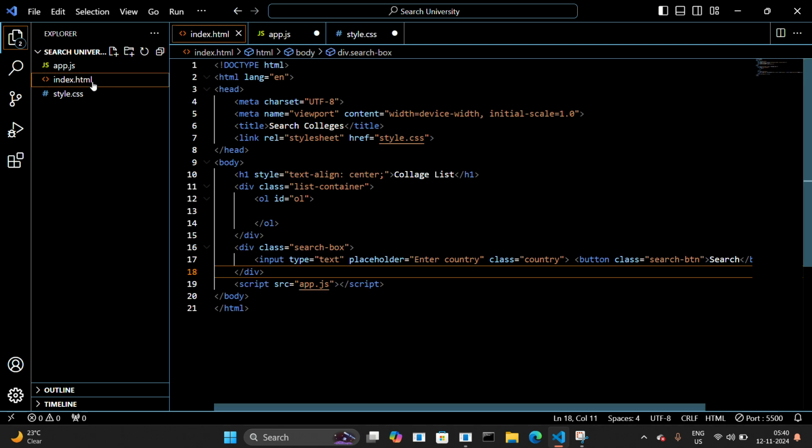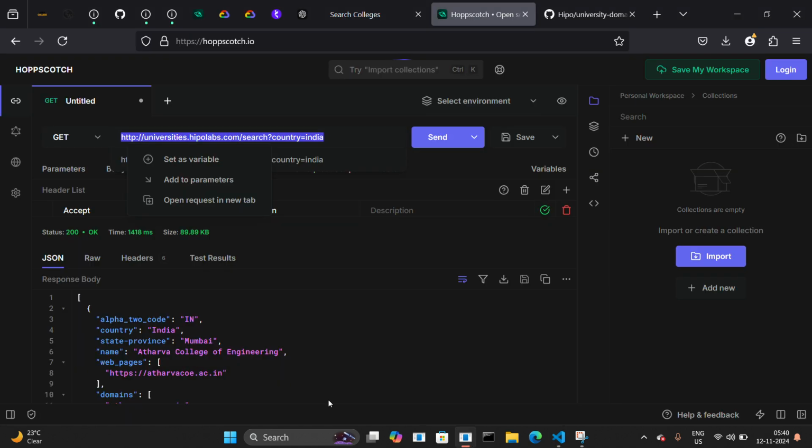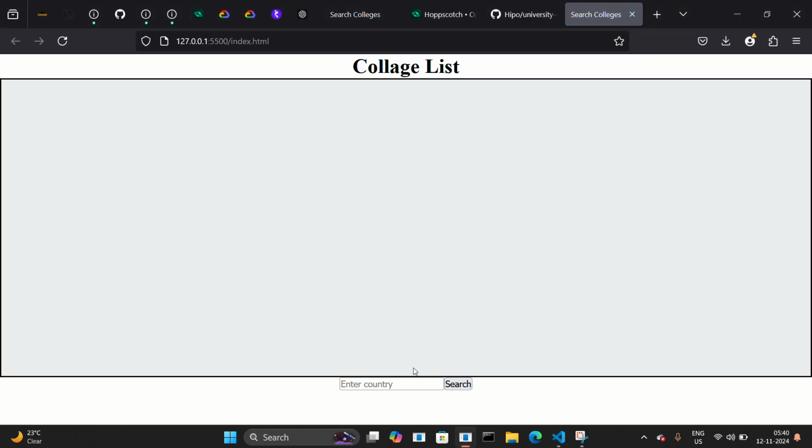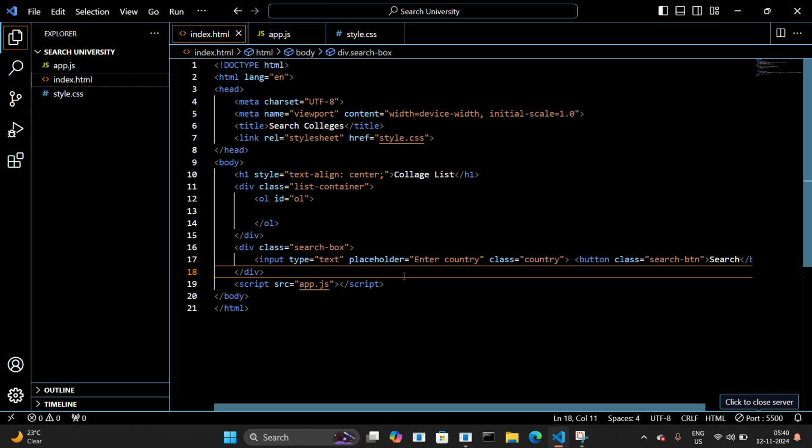We have to add the functionality, or an event, to this search button, because when we click on it, nothing happens, as we have not added any event listener to this button. So let's add an event listener.